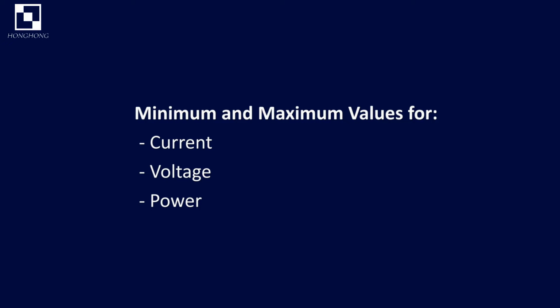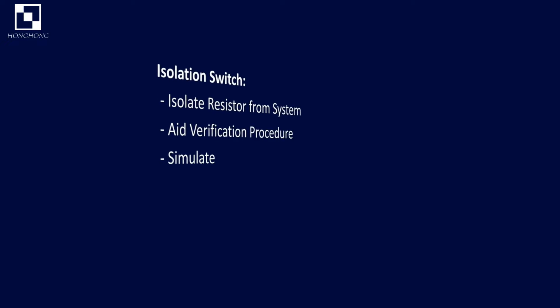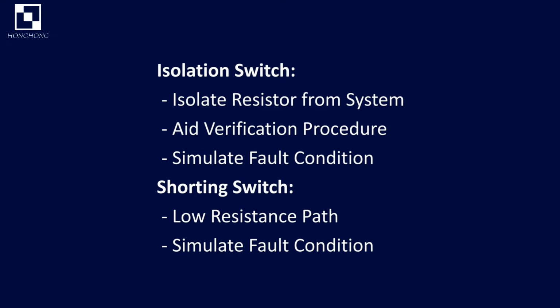It may be that the input signal is most important to you, so consider the electrical capabilities of the module. For example, current, voltage, and power. Additional considerations may be speed of operation and mean time to failure, along with any additional features such as open and short circuit switching for fault simulation.